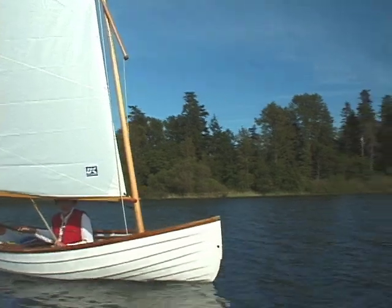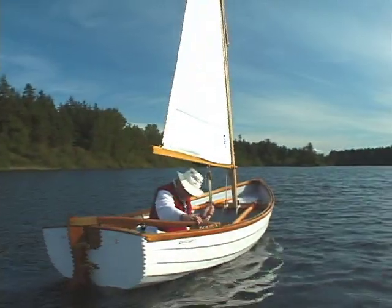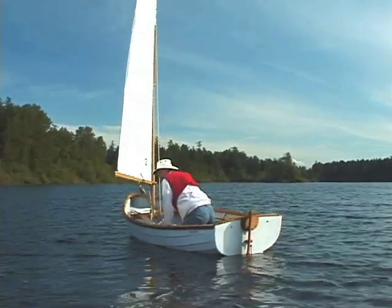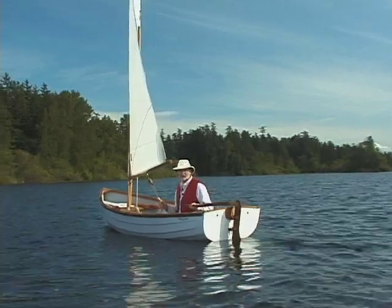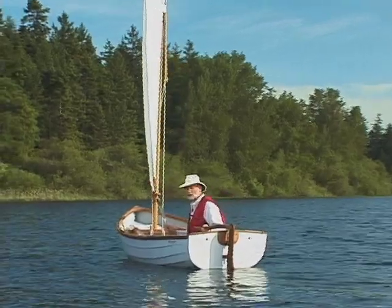So what I'm going to do now is I'm going to cut the tiller down like so, and using the momentum of the boat, pass through the eye of the wind, let the mainsail out a bit, and as soon as it's through the eye of the wind, haul it in a little bit, fall off on the other tack. So the wind is now coming over the right side of the boat. We're on the starboard tack, pointing up into the wind, close hauled.